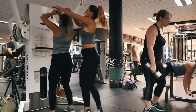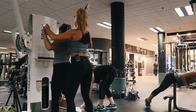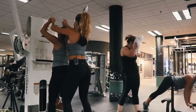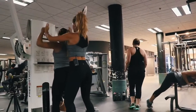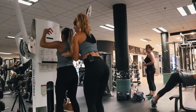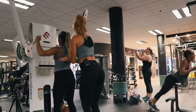Cool. So hands up over your head and then you're gonna come down into that box. I want a perfect 90 degree angle. Perfect, and then come back up. Beautiful, you're gonna give me 10 here. And then inhale, exhale, inhale, exhale, using all your back. Yep, I can feel it working. Squeeze. Good, this is all posture. Perfect.